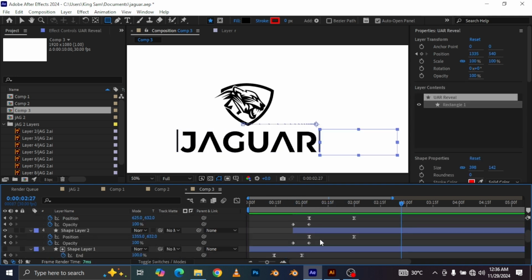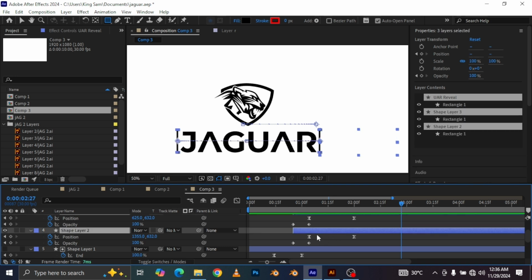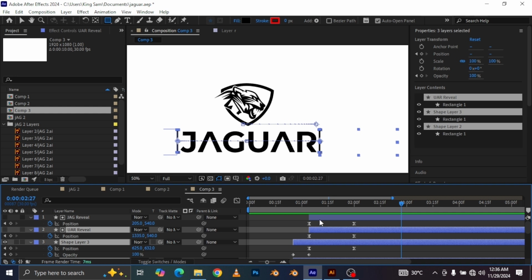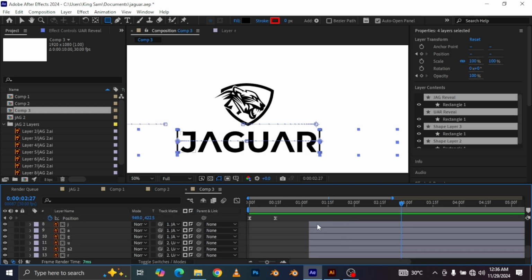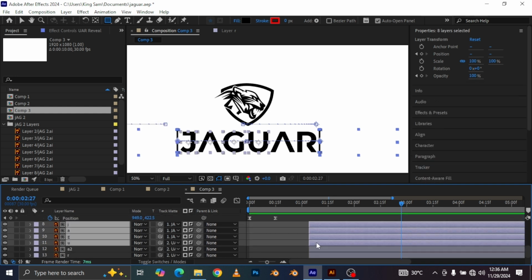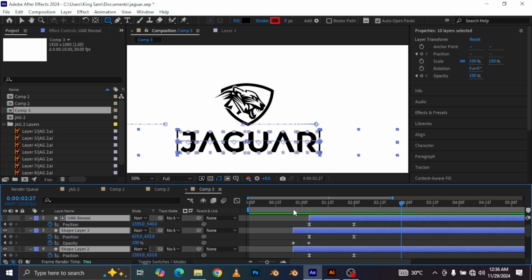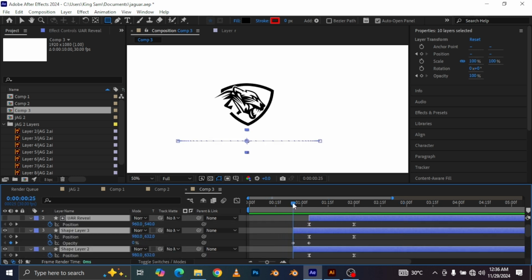Now I think my timing is a little bit off, so let's select the shape layers here, and also select our layers here. I'm going to move it to the front, so I want this to be somewhere around here when it starts playing.